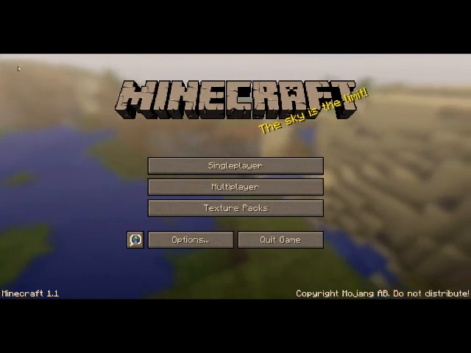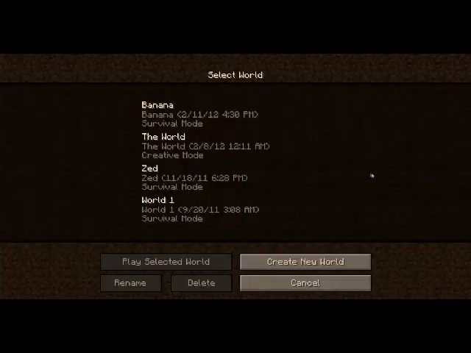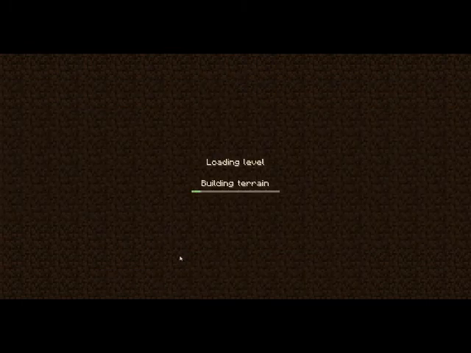In this episode, last episode, what happened is we started a new world and we died. In this episode, we're actually going to continue that world, but first, I want to show you something I made over here. I made it a few days ago.